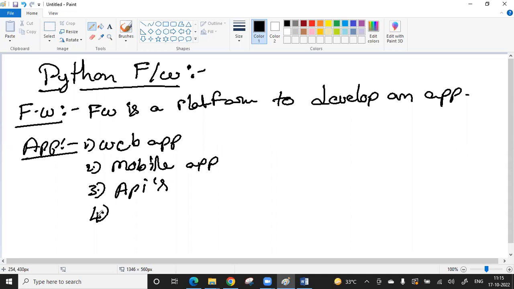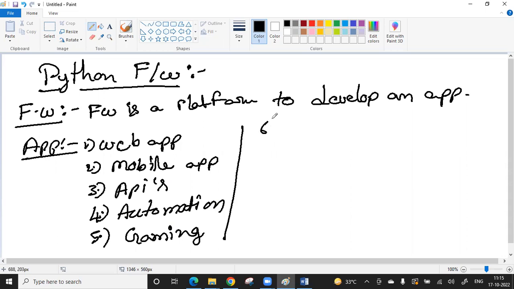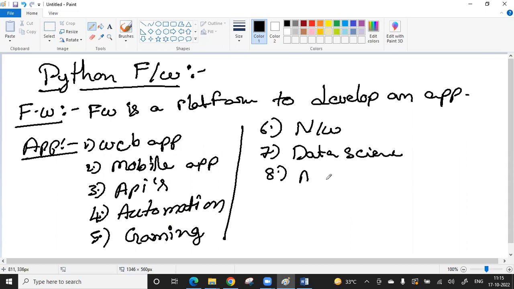APIs, web applications, automation testing, gaming applications, network applications, virtual reality, embedded systems, data science, artificial intelligence, and machine learning.